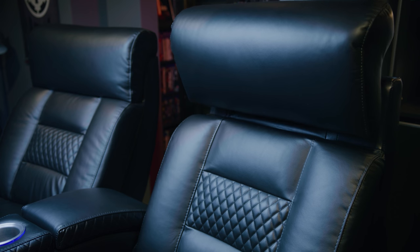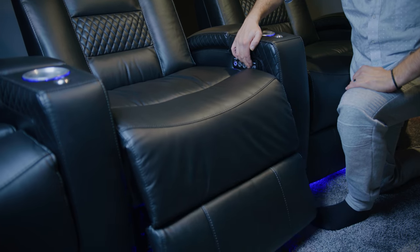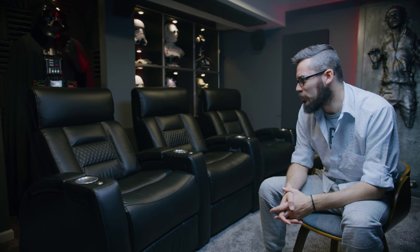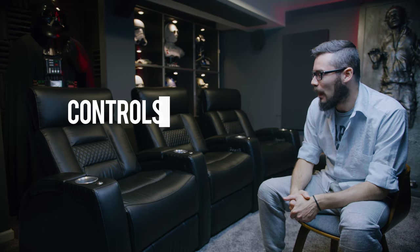The power headrest actually turned out to be super handy and comfortable in your recline, being able to push your head forward. One thing that does bum me out about the power recline is that when it's time to get out of your chair, you press your button and have to slowly wait for your chair to come back up. In practice, if you have to get up and down a couple of times at home — it's not like you're in a theater where you're camped out — it's a little slow. I wish there was a manual override, something I could pull to quickly put it in if I didn't want to deal with the power options, but at the end of the day it's not that big of a deal.